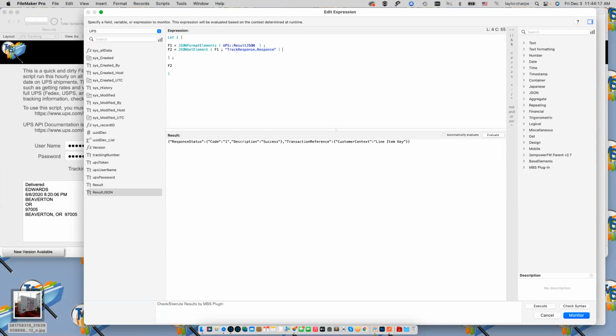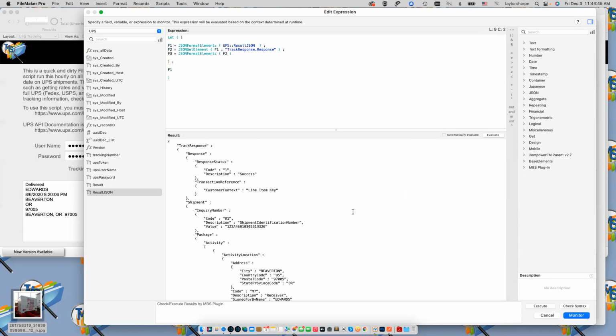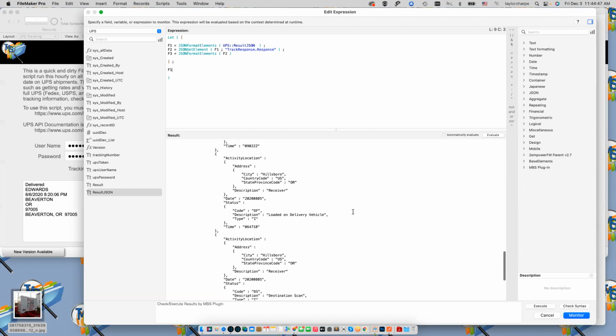So of course you can then always tell it, for that part of it, JSON format response F2, then we can make the same thing pretty with the JSON format elements. But anyway, you can parse your way down in here, and you can use while loops to go through all the different shipment locations and find out where things are and what you want. Just realize the first and last things are going to be the most pertinent.